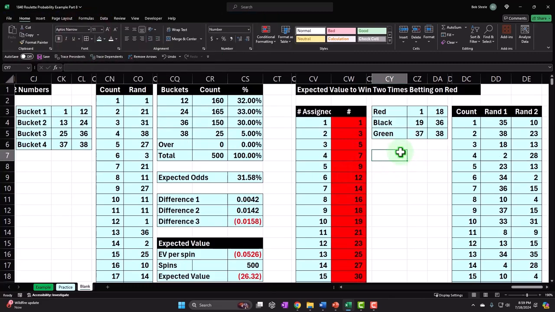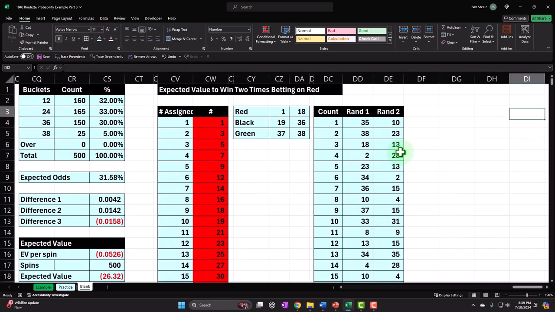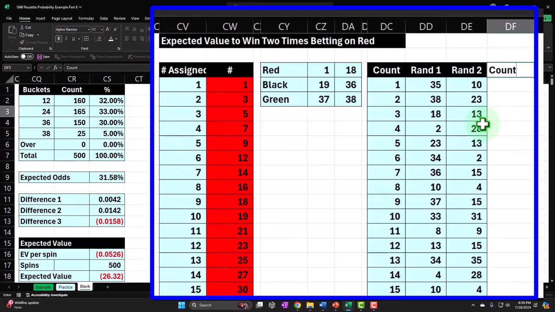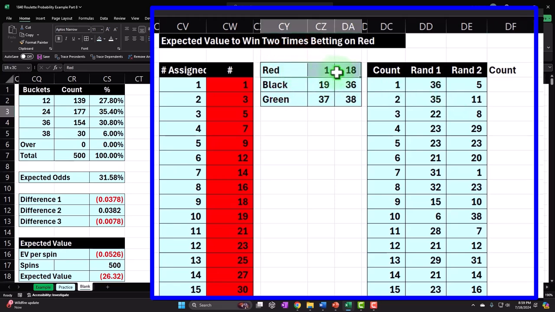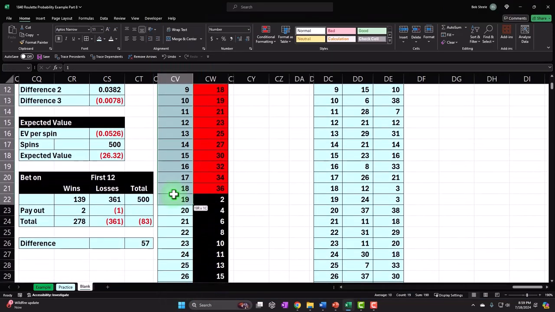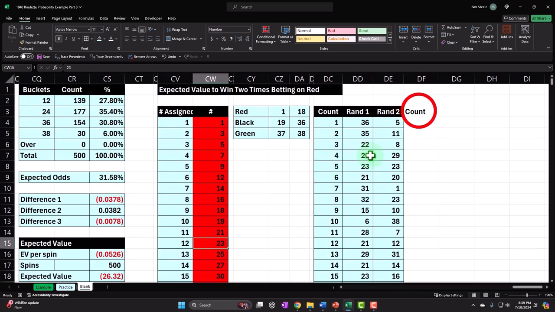So let's go over here, and what I'm going to do now is make another one, which is going to be a count. What I'm looking for is for both of these rules, because this is what we calculated the statistics to happen, to be what are the odds that they both come out like red, which we're indicating from our table as 1 through 18, that 1 through 18 representing this number system, 1 through 18 being red, which if we code switched, say a 12 would actually be a 23, right? Hopefully that makes some sense.